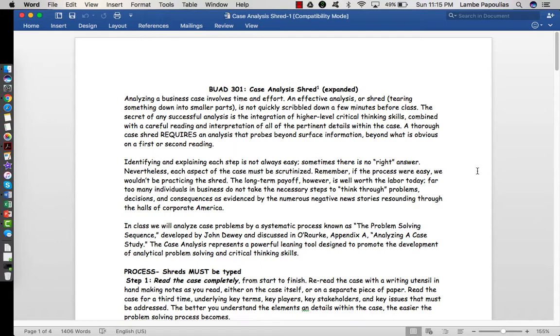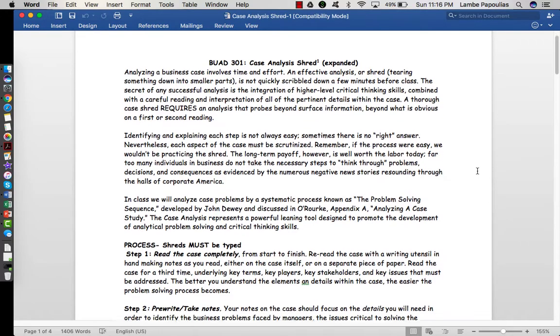So the whole point of looking at a case study is we're going to be shredding it. We're going to look at this case study and figure out, okay, what is the issue here? It's not just going to be what's on top of the surface. We need to dig down a little deeper and figure out there's a deeper issue here. We're going to look at this and we're going to analyze it. We're going to provide a couple solutions, and then we're going to pick one of those solutions for which one we feel is the best.